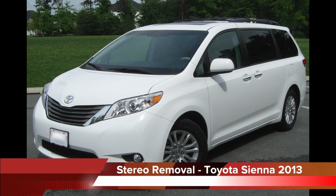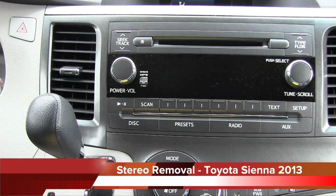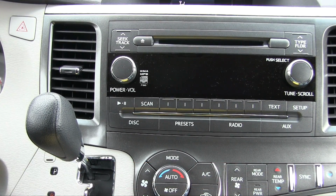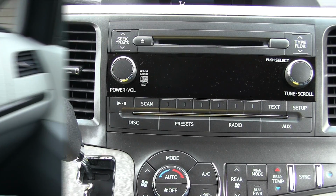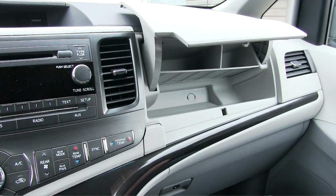Hello everyone, today we're going to show you how to remove the radio from a 2013 Toyota Sienna. This tutorial may actually apply to other third generation Sienna models as well, so with that in mind, let's get started. First, we need to open the glove box so that we can access the top of the trim panel.